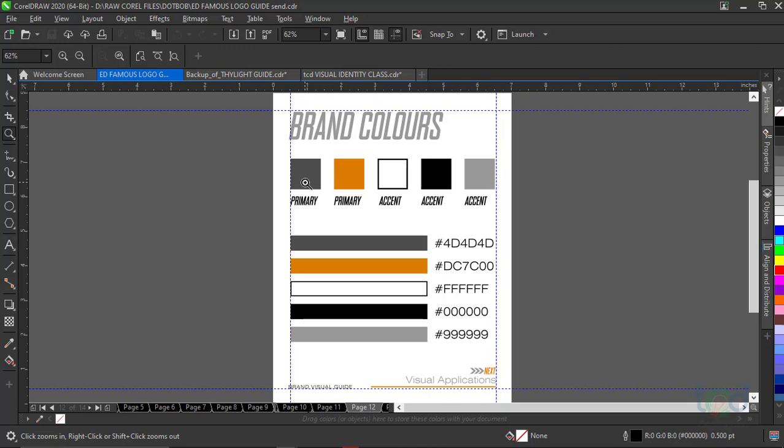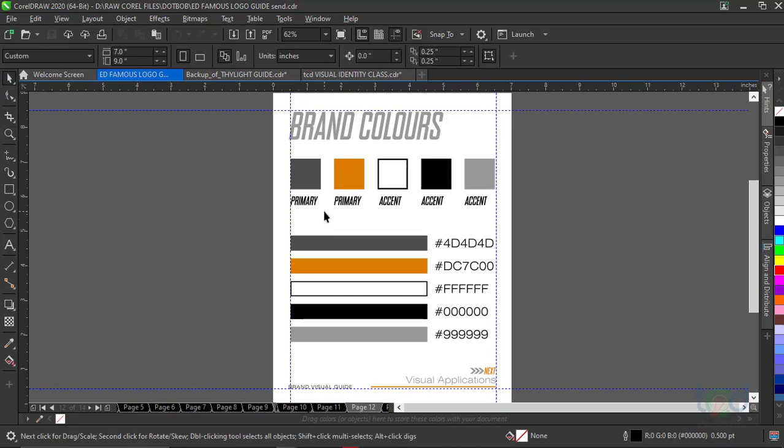When I talk about primary, I'm just trying to draw an analogy here. So these are the primary colors. The key colors of the brand are silver and gold, or deep yellow. While these other three here, the white, the black, and the light ash, this is a dark ash tone, this is a silver tone.